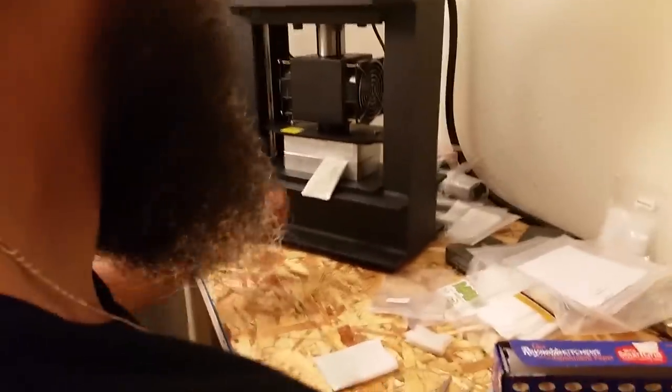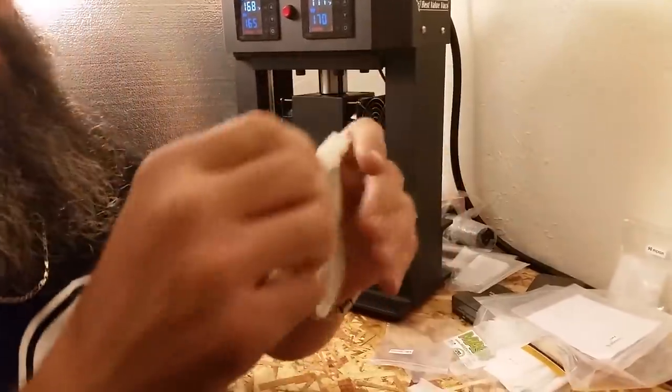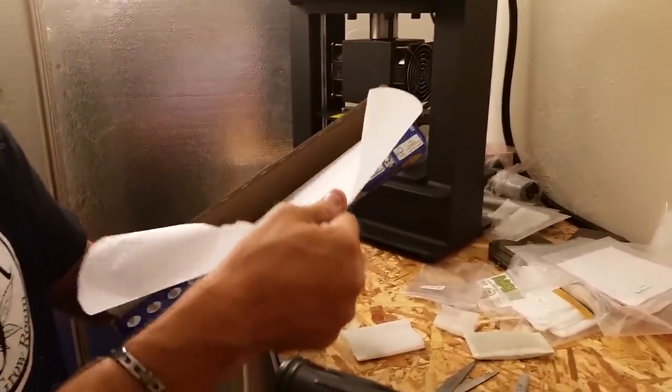So just a real quick little squeeze, just so it kind of curls over. Kind of gives it a little curl. There's a lot of people who are going to cut it, do their folding tech and whatnot, and there are much better ways to do it. I really do need to figure out a better way to fold the bags.